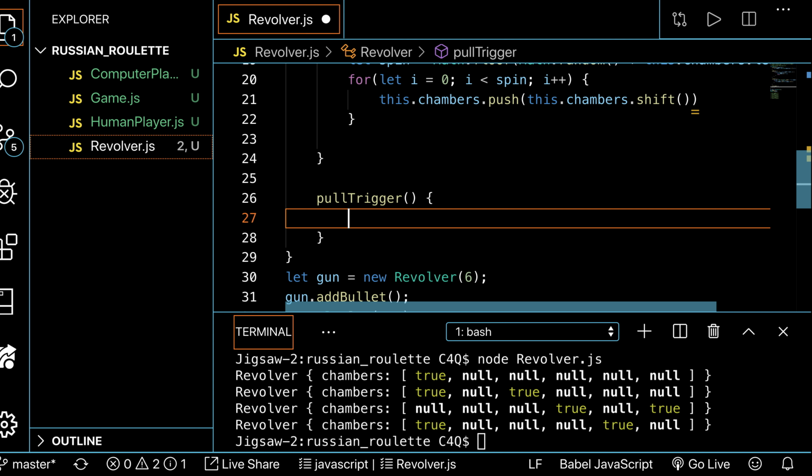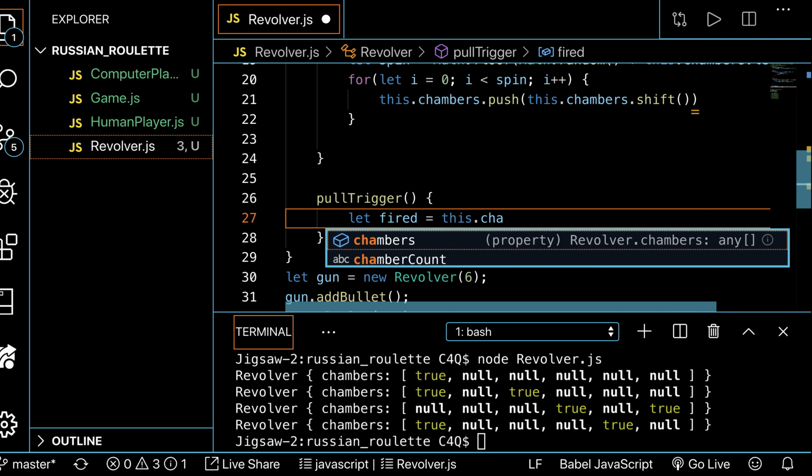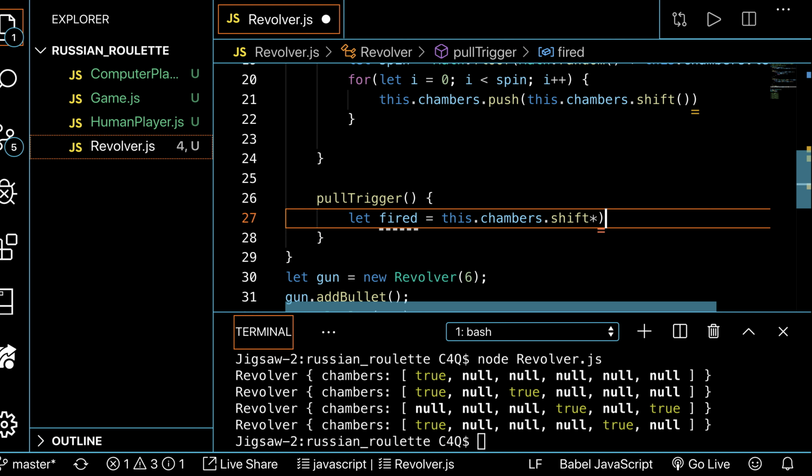But Will, speak through Giovanni. If the shot is actually fired, like you said, game's over. Okay, so if the shot's fired, the game's over, sure. It could either fire or not fire, but then also it turns one. The revolver is going to keep turning. Okay, so if the revolver is going to keep turning, and I'm going to designate the very first spot in the array to be my thing fired, I'm going to say let fired equal this.chambers.shift. That's going to give me back whatever gets fired.